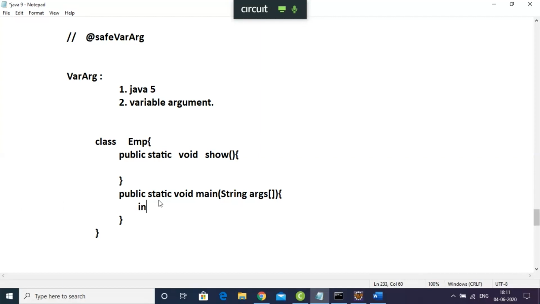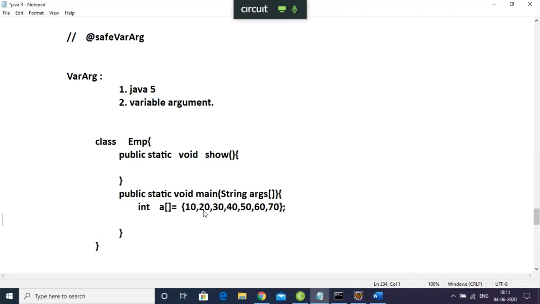So int a, this is an array, and this array contains some elements like 10, 20, 30, 40, 50, 60, 70. It's a simple static array, right?